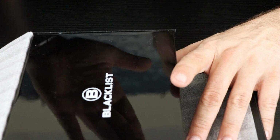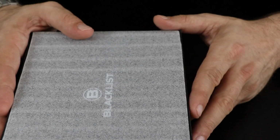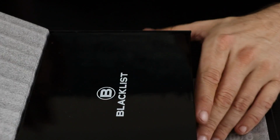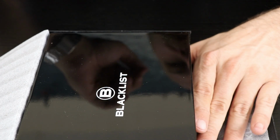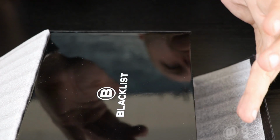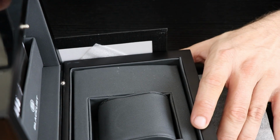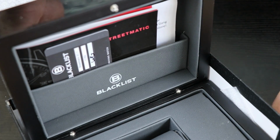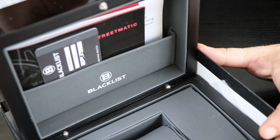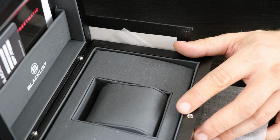But regardless of how nice the box is, I personally keep every single one of my watch boxes. And the reason being is because even if I think it's a watch that's going to be in my collection forever, it's just something that's part of the watch. I never know when my styles change, when my tastes change, when I might decide to get rid of a watch. I want to have that watch box and all of its contents, specifically the paperwork, warranty card, etc., especially the extra links. I want to be able to trade or sell that watch as a full kit.